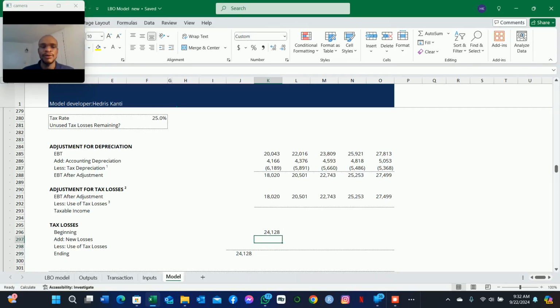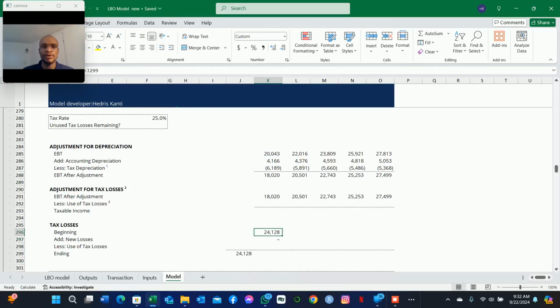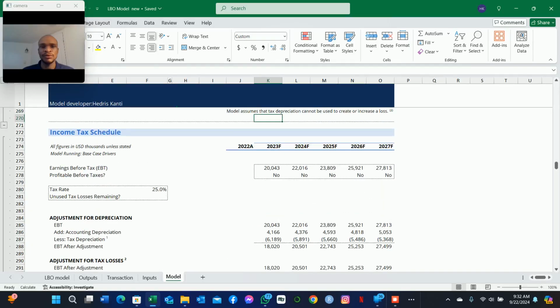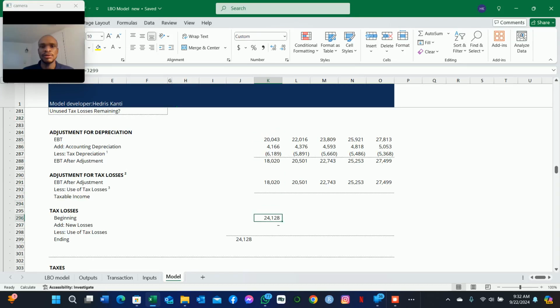And then going forward to make adjustments for the new losses, we take the lesser of the earnings before taxes. We are saying that if there was a loss in the earnings before taxes, then we will have to add it back. So that's exactly what we're doing here. We're just taking whatever the negative was of the losses in that time period. So we are adding it back in case there was any loss. We are just taking the negative of whatever losses will be.